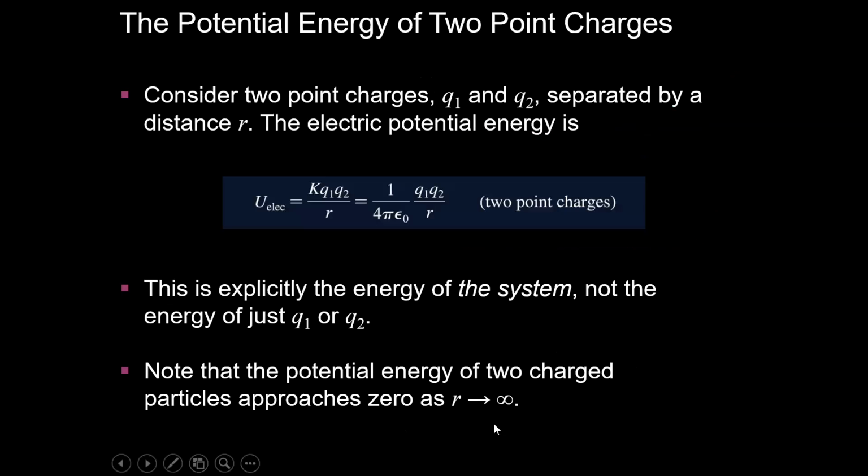When you look at this formula for electric potential energy, the Q's do not have absolute values. And so if the point charges are both positive, they will share a positive potential energy. If they're both negative, they'll also share a positive potential energy. But if they are oppositely signed, they'll have a negative potential energy. And the key is that a negative potential energy means they're bound together.